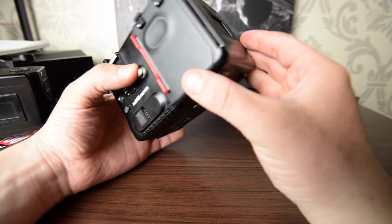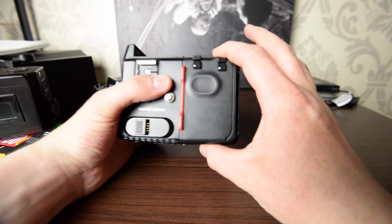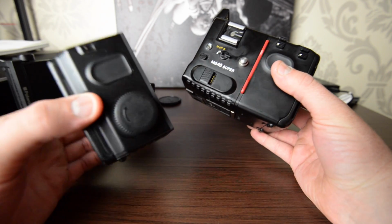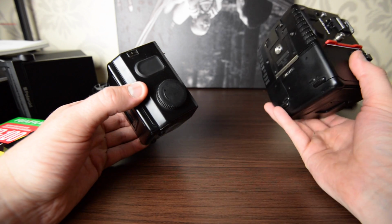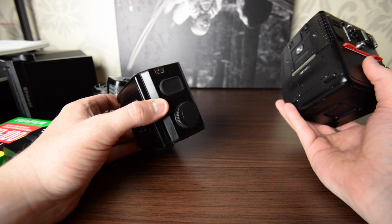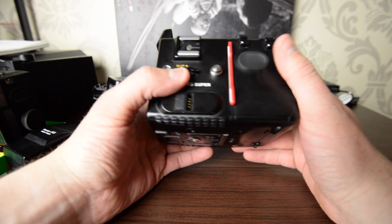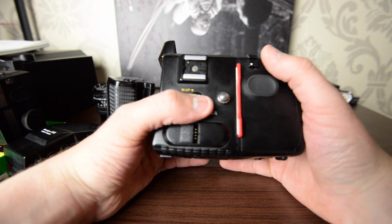Okay, so next we're going to take off this right here, this thing in the back. This is what holds the film. These are like magazines. I've actually got 2 for it, so I can load black and white in this one, and then I can load color in this one, or I can load 400 Tri-X in this one, and T-Max in this one, whatever you want to do. So you can have interchangeable magazines. The Hasselblad does it. A bunch of medium format film cameras do that.